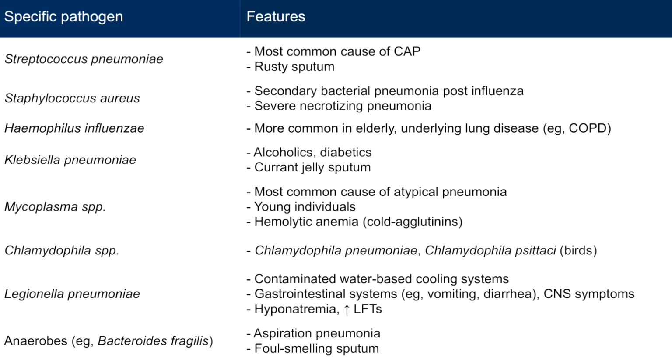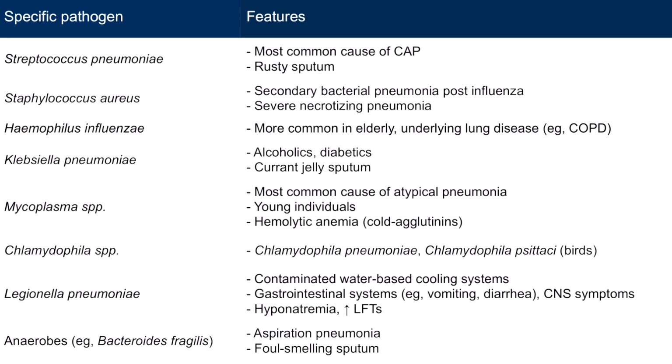Let's quickly go through some important features of the commonly encountered pathogens in community-acquired pneumonia. These clinical features can help identify the bacterial pathogen and help in selecting empiric antibiotic therapy without the need for definitive diagnostic testing. Okay, so starting with Streptococcus pneumoniae, it is the most common cause of community-acquired pneumonia and produces features of a typical bacterial pneumonia. So in patients presenting with symptoms of typical pneumonia, Streptococcus pneumoniae always has to be kept in mind and treatment is to be given accordingly. Rusty sputum is classic for Streptococcus pneumoniae.